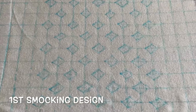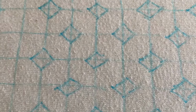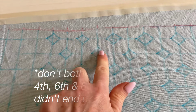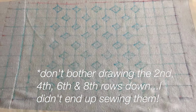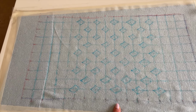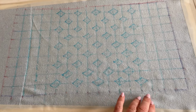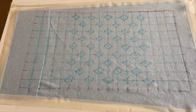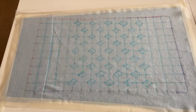That's the design that we're going to do today. So they're like little diamonds coming across every other one and then in between on the next row. And I've done that down as a square, left a couple of squares either side and a little bit of a gap at the top and at the bottom. I'm using some old woolen fabric here. It's the bobbly side up so that I've got the design on the other side.